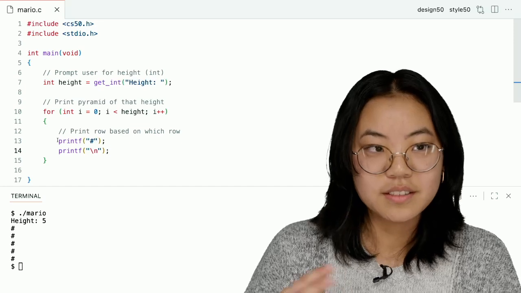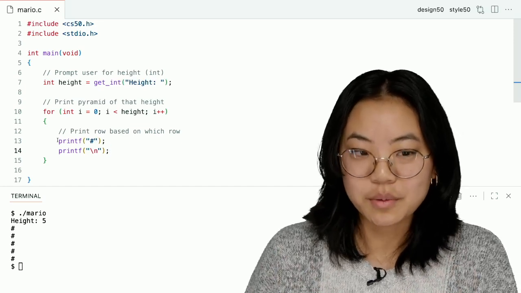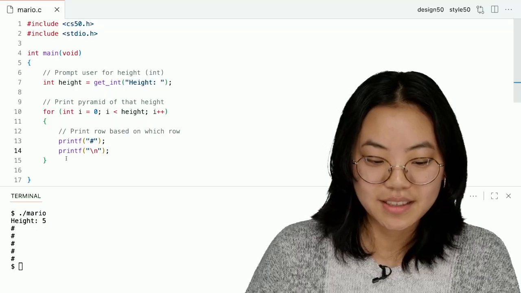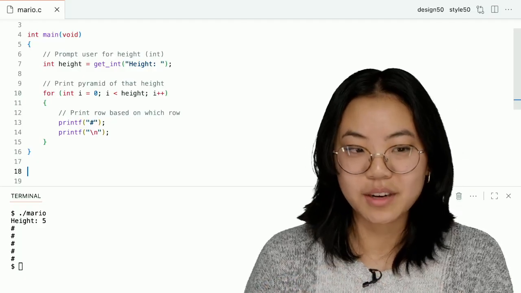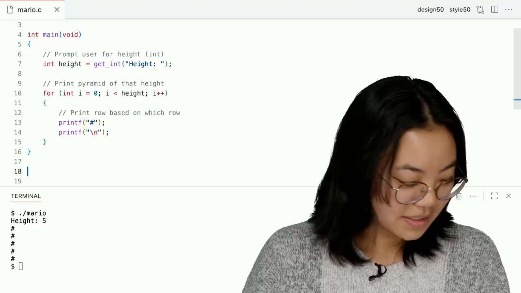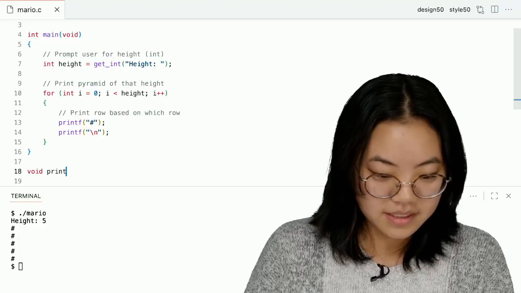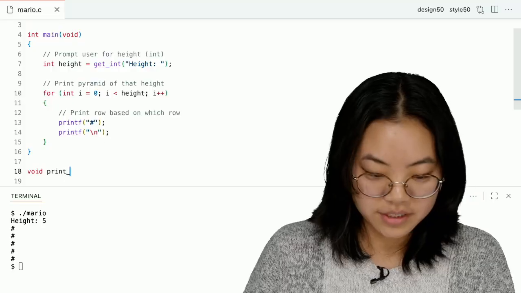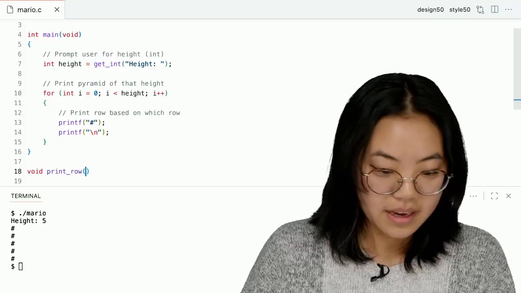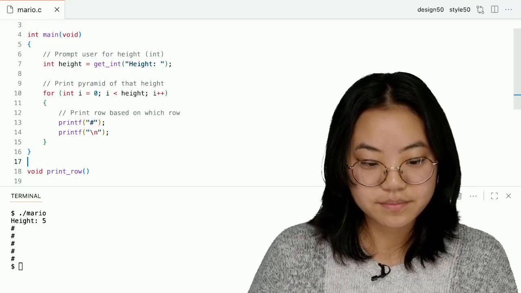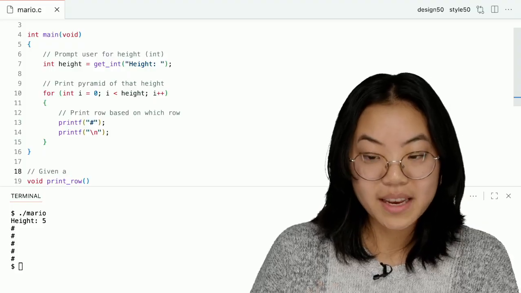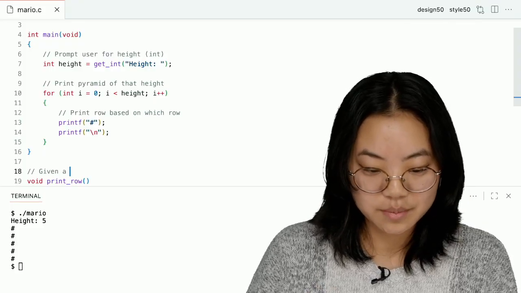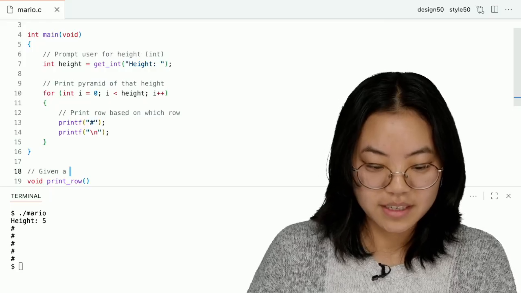I can abstract away this into another function that solves that mini problem for us. So I'm going to say, let's create a new function called print_row. And all this is going to do for us is, given how many hash blocks we want to print, we'll print out that many.